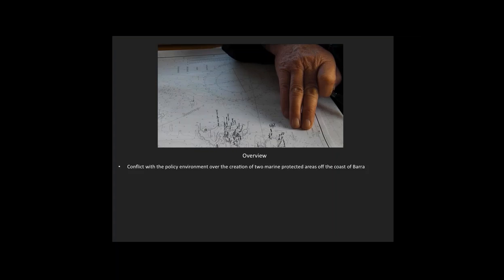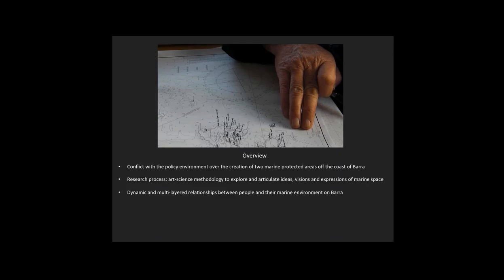So what I'm going to do is give you a little bit of background about that conflict around these two marine protected areas. And then quite early on, I'll give you a brief overview of the methodology I used to investigate that conflict, because for the last 4 years, I've been working with a visual artist based in Glasgow called Stephen Hurl. And what we realized quite early on when we collaborated was that in my social science practice and in his artistic practice, we had actually been using very similar socially engaged methodologies in parallel. And last year, we articulated this as an art science methodology, even though we had both been carrying out these methods and methodologies in parallel.